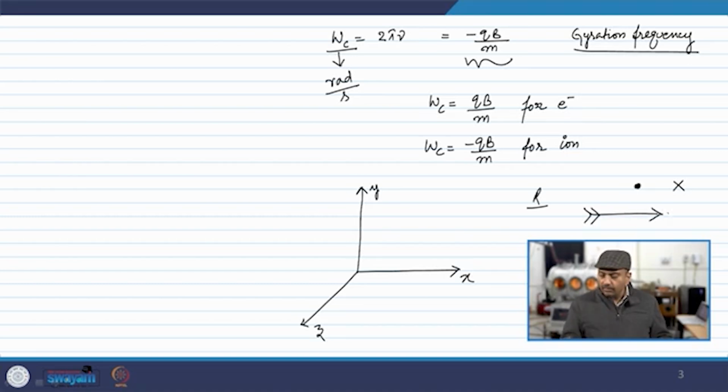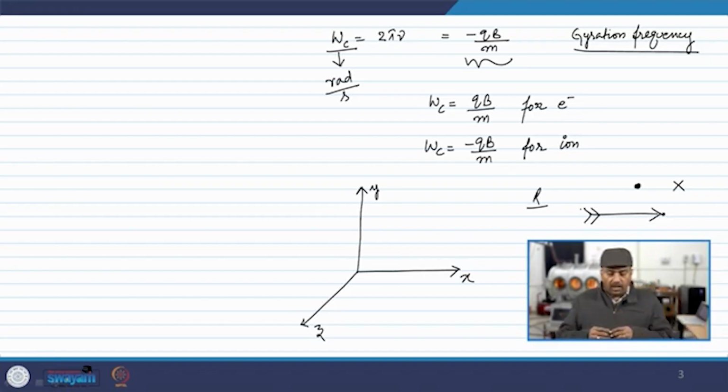Let us say if the arrow is coming out, the magnetic field direction is coming out, you take the point to be the indication of the outward magnetic field, and if it is going in, you see the tail of the arrow, right. So, the tail of the arrow is symbolized with a cross.